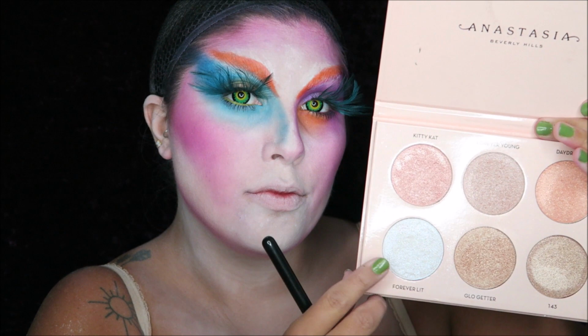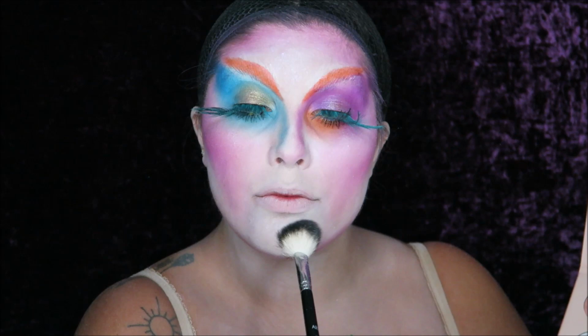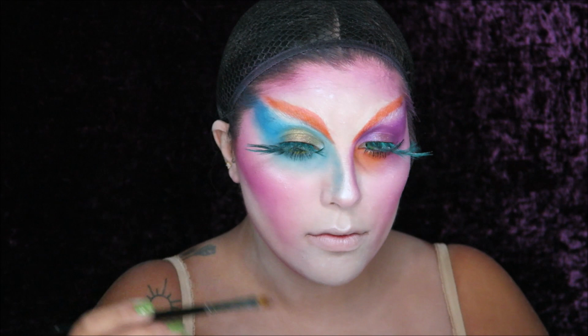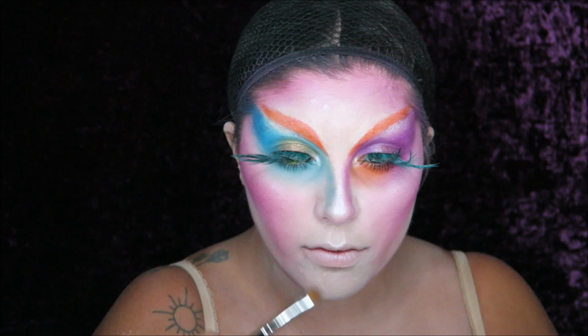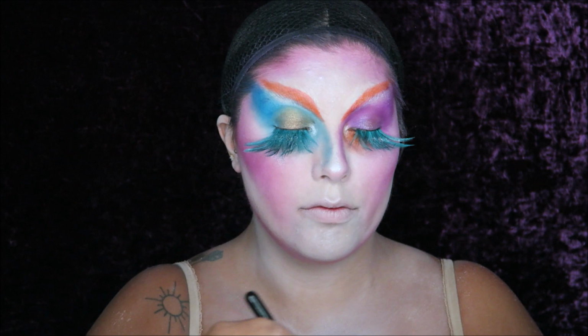So I'm taking the Nicole Guerriero highlighter kit and I'm using the white shade to start packing onto my cheekbones. And then against all of my oily girl tactics, I also pack this all over the rest of my face. So my chin, my Cupid's bow, my forehead, and I take it on a smaller detail brush and do it underneath my new brow bone, as well as my inner corner to really brighten up my eyes, as these eyelashes can kind of weigh your eyes down. And then again, you have to do it to your neck and your chest as well. So I highlighted that whole area, girl. I was a disco ball.